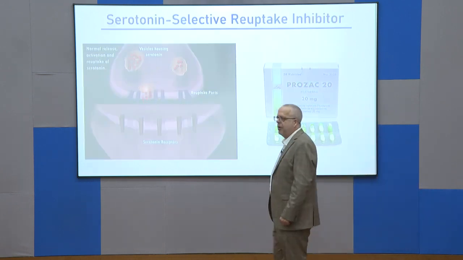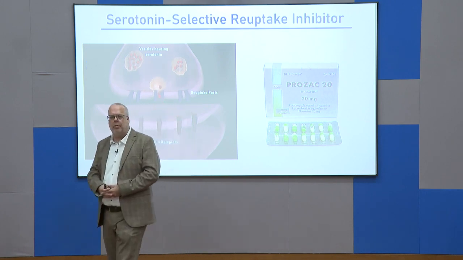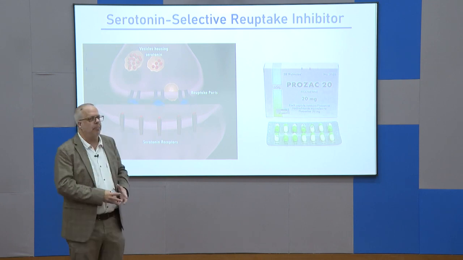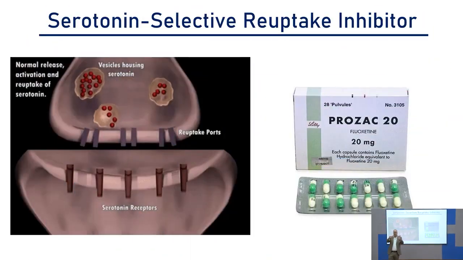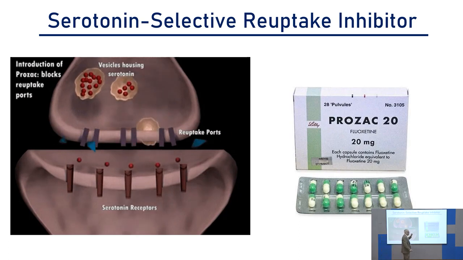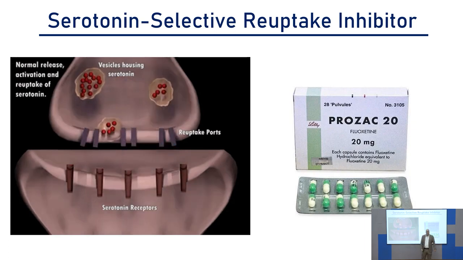So to finish, let me just give you one single example. Antidepressants, right? Everybody knows Prozac. Prozac is what we call a selective serotonin reuptake inhibitor. Now, we've already talked about reuptake, right? Neurotransmitter is released, and then it's retaken back up into the presynaptic terminal. It gets sucked back up in there. So what does Prozac do? It blocks those transporters, right? You can think of it as kind of a plug, the little blue triangle here.